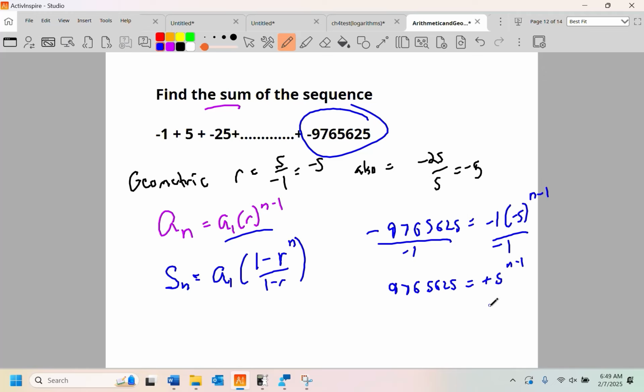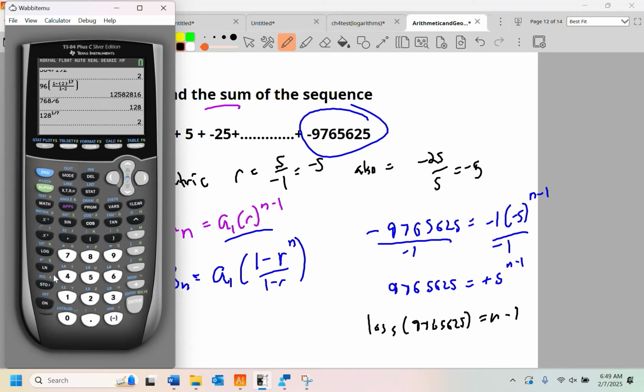Because if I didn't, I would have a logarithm of a negative base, which you just cannot do. You can when you do it by hand. You cannot do it when you do it by technology. And that's the reason I just have to throw that negativity away. It's going to be okay. It'll all work out. We're going to have a singular log of base 5. Its argument is that gigantic number there, 9765625, and it equals n minus 1. So I go to my trusty TI-84, I do change of base.